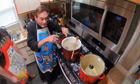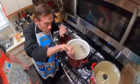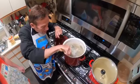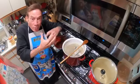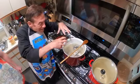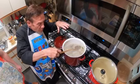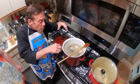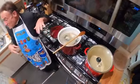So over here, Doctor, we have now what we did with those fish heads. We just put them in hot water with a little bay leaf and parsley, salt and pepper, because this is going to be the essence, the beginning of the broth of the zuppa. And what we're going to do with this is we're going to strain all this, because naturally we're not going to eat the heads, and there could be some bones or pins in there, so we're going to strain all that.